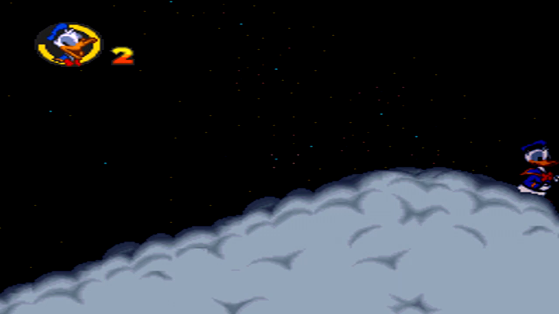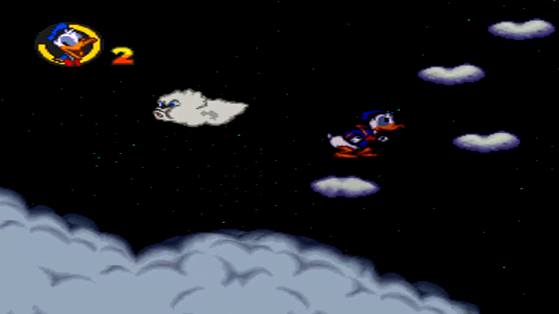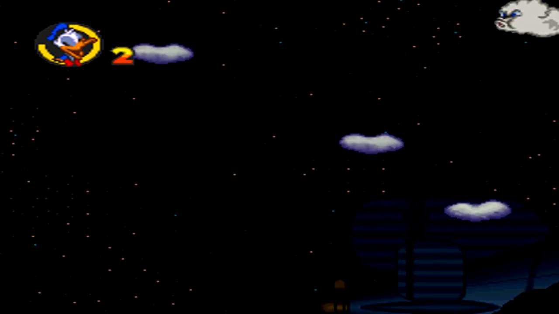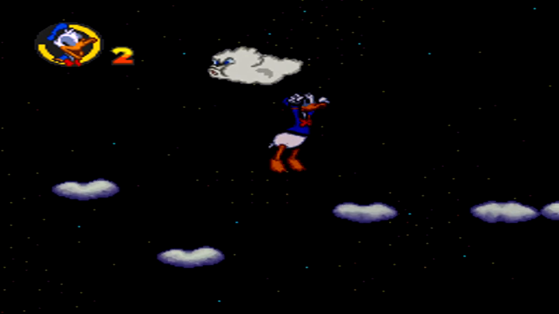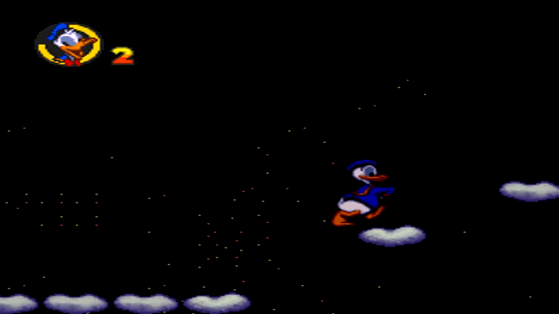The screen will darken a bit once we get farther in, including also a small pause as the music will change to much more ominous music. We'll now have to avoid lightning clouds that are flashing in the background as we're making our way across the very small cloud platforms.